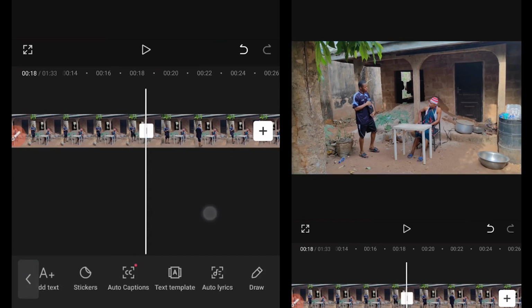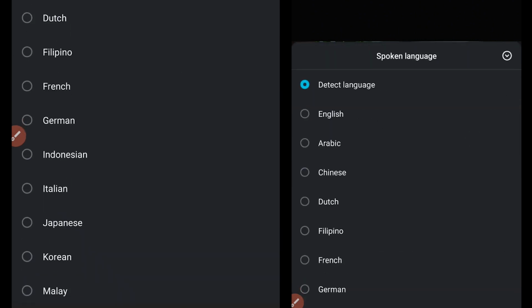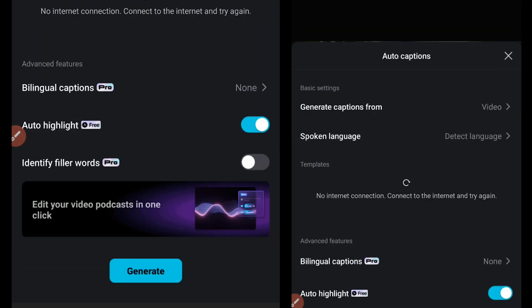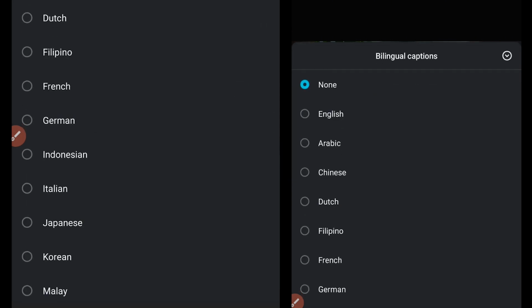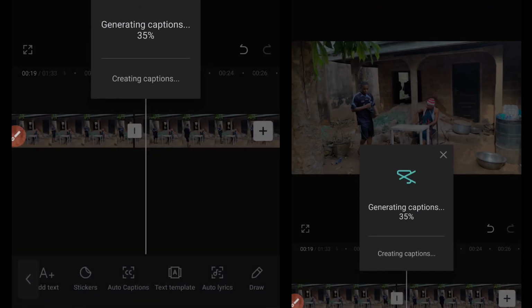And then when you want to add auto captions like this, it generates captions from the video. And now we can choose a language if it's English they used, but we can allow it to determine or detect the language that was used in the video. This is how powerful this editor is. You can even use bilingual captions if you want to use dual language. Maybe you want Hindi and English or Chinese and English. Just provided the language is supported here, you can use it. Right, we can generate captions. It takes some time to generate, depending on how fast your device is.